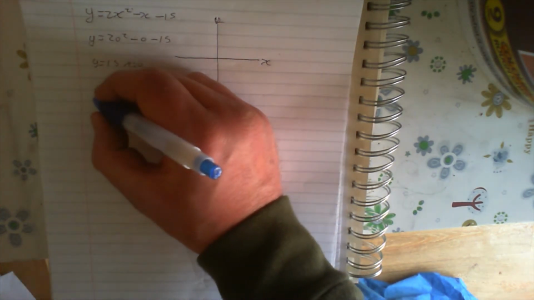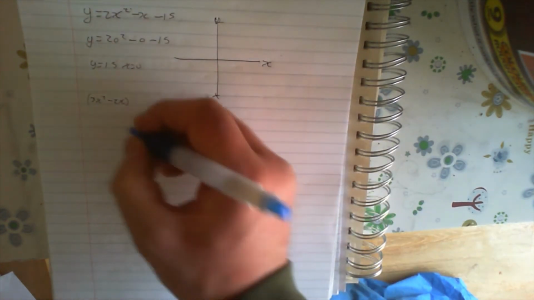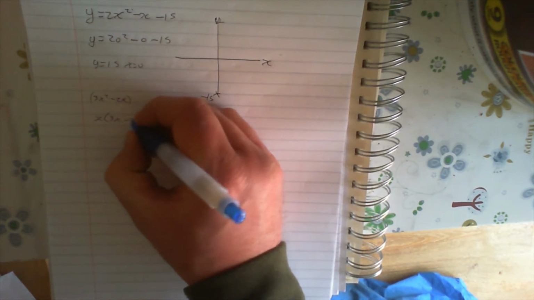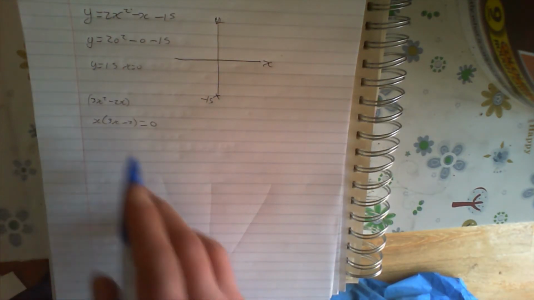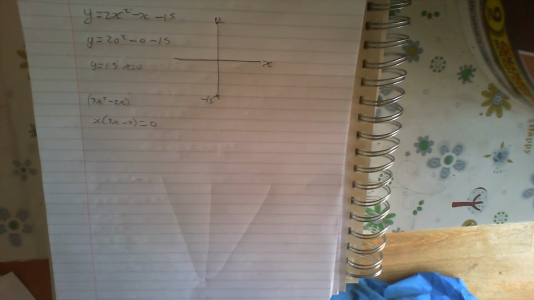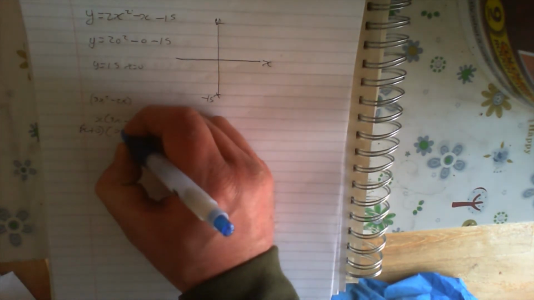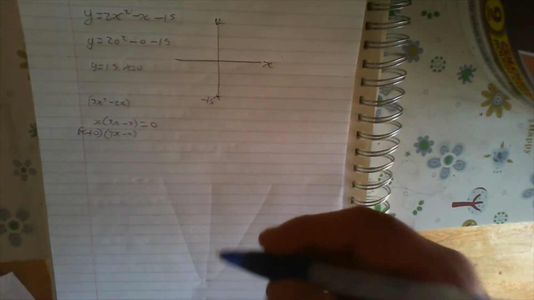Right. Now we want to find out where it cuts the x-axis. I remember on the last one it was 3x squared minus 2x or something like that. We brought it to 3x minus 2 equals 0. This is slightly different, but it's using the same kind of principle. That is kind of like the same as another bracket with x plus 0 times 3x minus 2. I'll show you what I mean. Hopefully this will make sense.